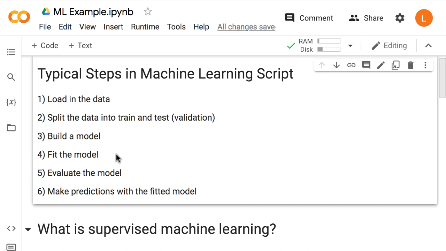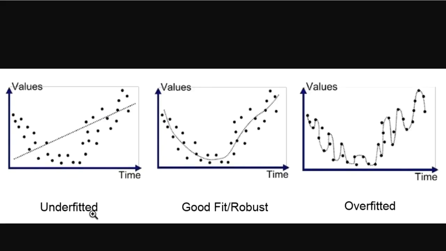Once we have fitted our model, we would like to evaluate our model. And I guess that brings us back to this picture again. Evaluating the model is basically the process of figuring out how well this model fits. We're going to do that in this lecture, and we'll see how to tell how well this model fits both the train set and the test set. Remember, we are keeping some data held out from the training process in order to use it to evaluate the model in the future. That's sort of an emulation of how well the model will work in the future.